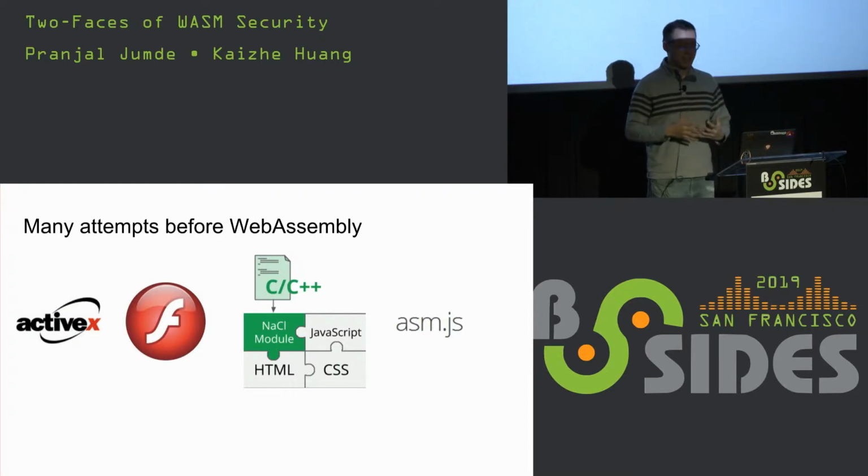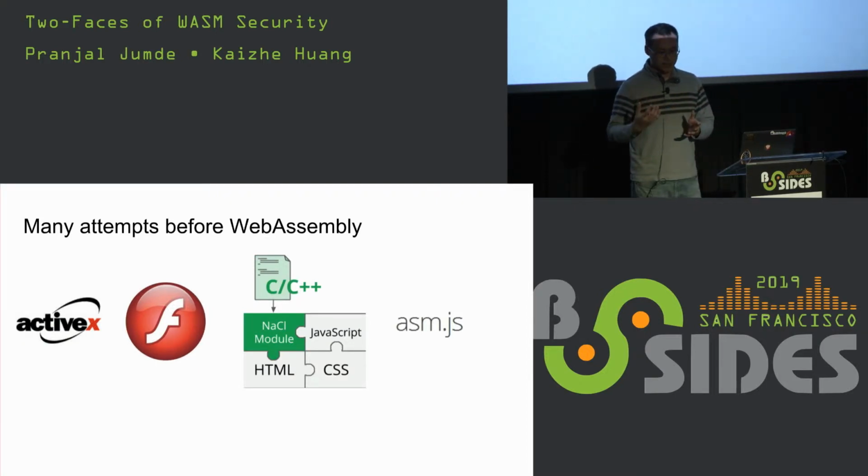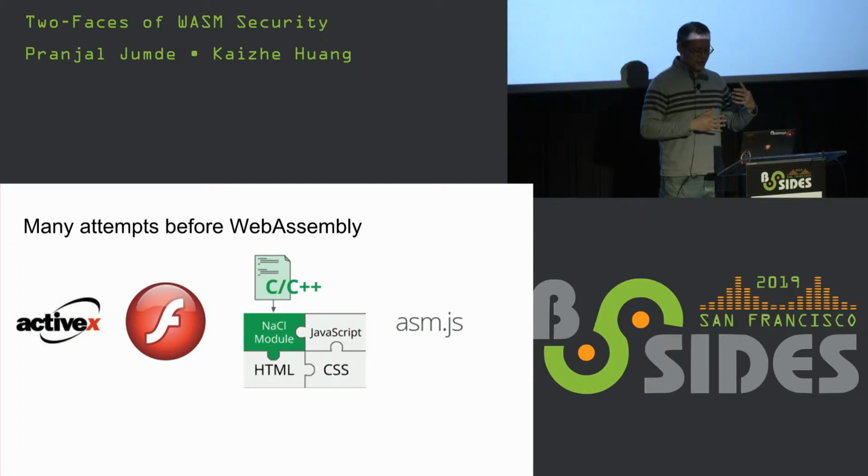And here I want to talk about other attempts to boost web performance before WASM, like Flash, ActiveX, and also asm.js. If you are familiar with asm.js, it's a set of instructions compiled from JavaScript, so that the browser does not need to compile this code again and can execute it directly. That gives a big performance improvement. WASM tries to provide a full-blown solution, so that you don't need to worry about security concerns, and it's more web process friendly, and also it's small. Like the previous slide shows, the size of a WASM module is quite small compared to Flash or ActiveX.